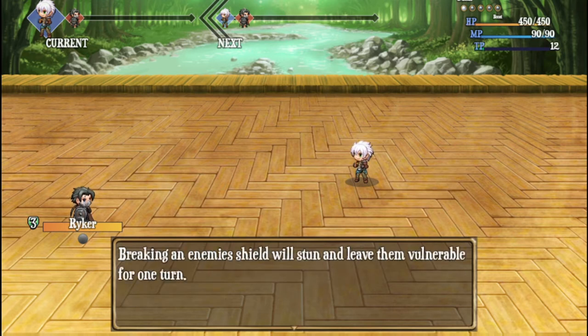Breaking an enemy shield will stun and leave them vulnerable for one turn. Like, see, you don't need to explain that. Maybe you have Riker, or maybe give Max an item that lowers their shield, or maybe start Riker off with a shield of one, and then give Max an ability that breaks that shield, and then we can see it happen in real time. And that way, you're getting the player in the habit of using the mechanics of your system, as opposed to just being told them and expecting them to use it and remember everything that you just told them after the tutorial's done.